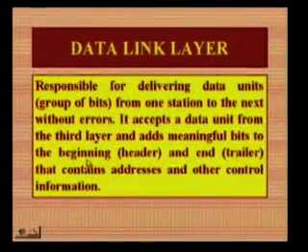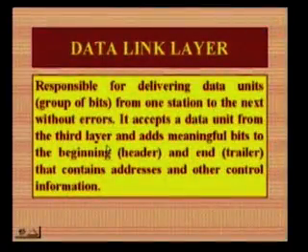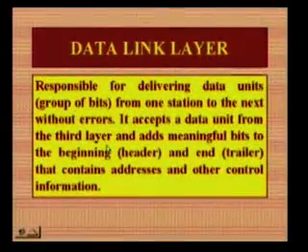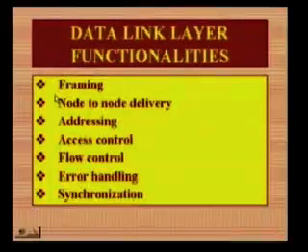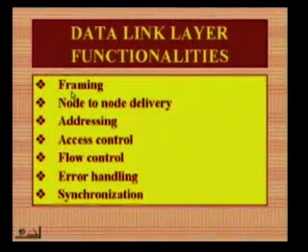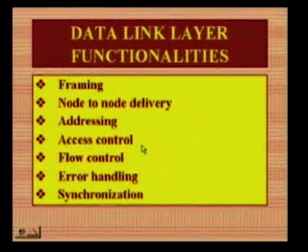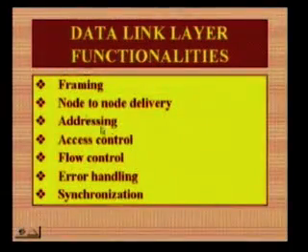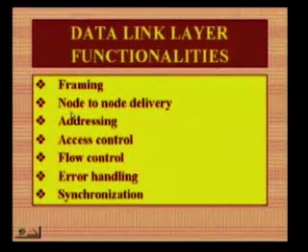So one important job of the data link layer is grouping, which is what we call framing. Let's try to list all the important functionalities. First, I will look at this slide. We have framing first, putting all the bits into some logical meaning. Then node to node delivery, which is very important, and that is where you try to understand how they are different. When at the data link layer we talk about data transmission, we are concerned with two intermediate nodes. We are not concerned with end to end.